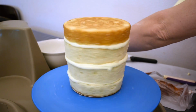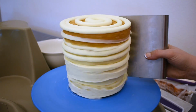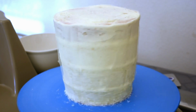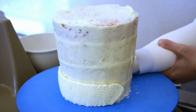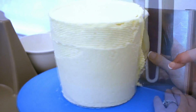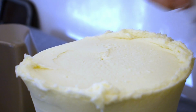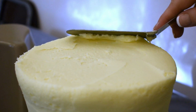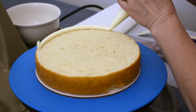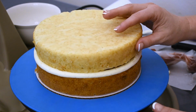Then with more buttercream, I'll put a thin crumb coat onto the cake. Stick it in the fridge and let it chill. I think I'll let this one chill for a couple hours, but 20 or 30 minutes will do. Then I'll put a final layer of buttercream on the outside. The bottom tier I wanted a little shorter, so I just used 2 layers of cake and 1 layer of filling. Stacked it up, crumb coat and final coat.